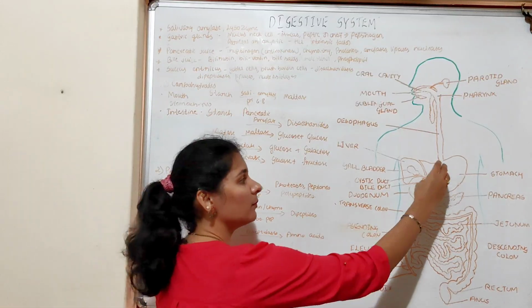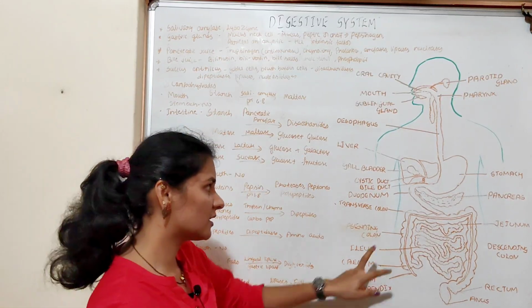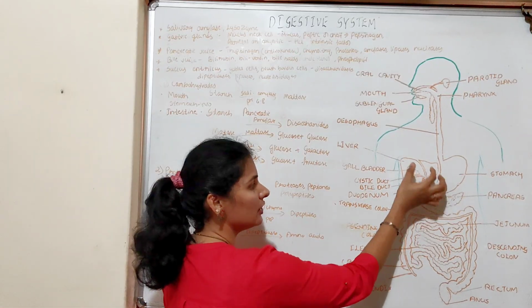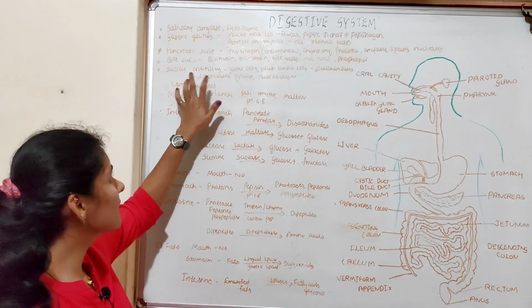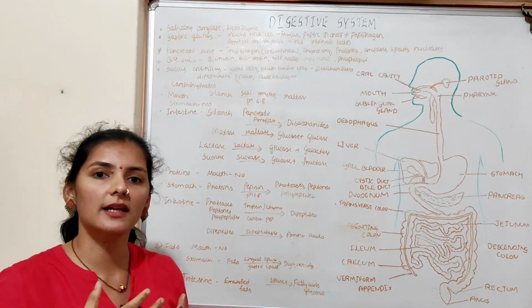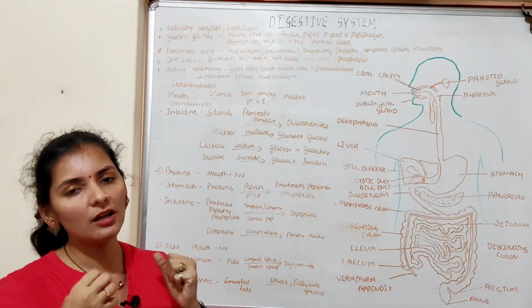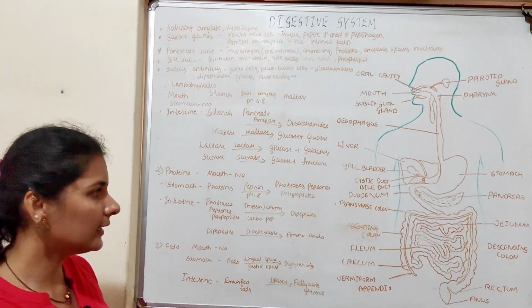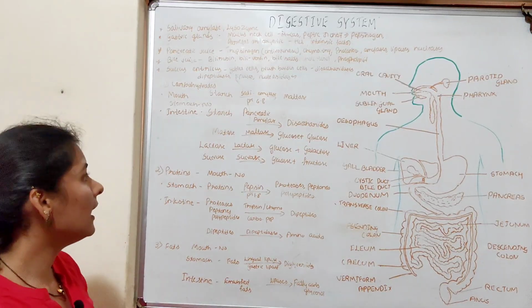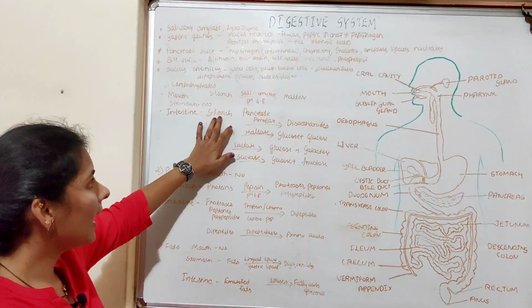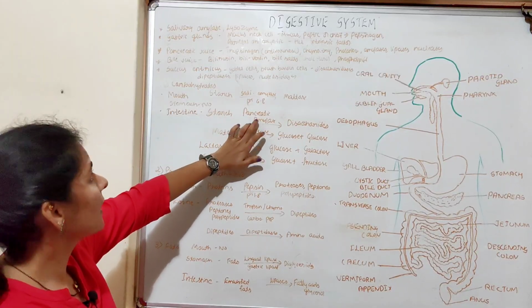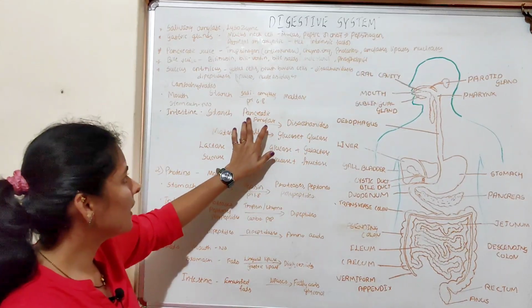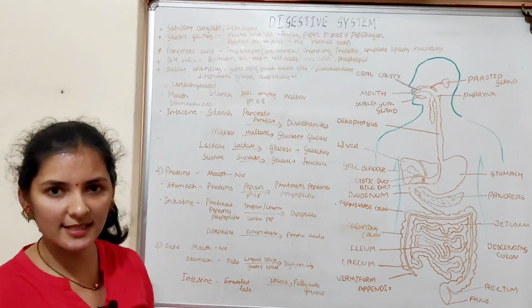So when the food from the stomach enters the small intestine, specifically the duodenum, it gets mixed with the pancreatic juice, bile juice and the intestinal juice or the succus entericus. Upon thorough mixing, different enzymes act on the food particles. If you talk about the digestion of carbohydrate in the duodenum, the starch that is present in the food is acted upon by the pancreatic amylase, which is present in the pancreatic juice, and it converts starch into disaccharides.